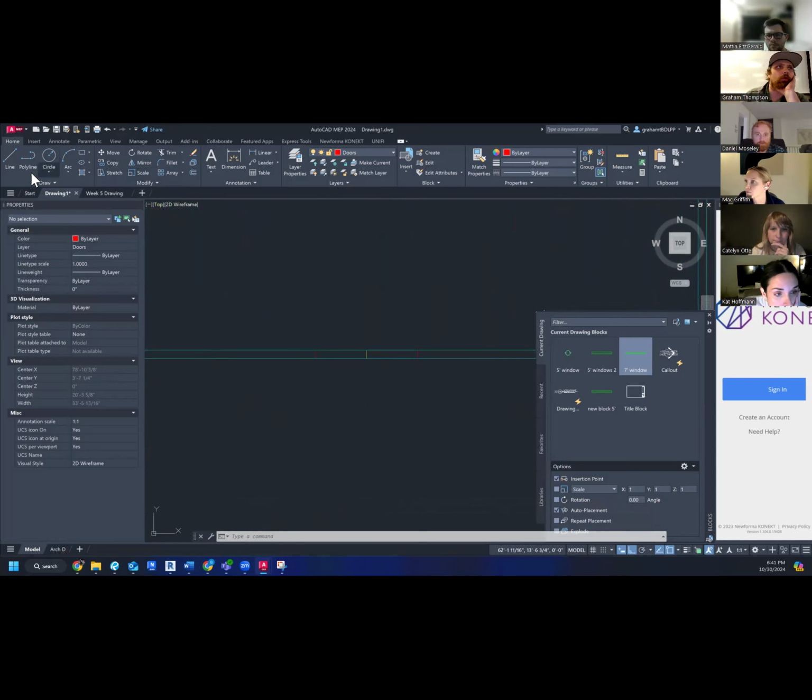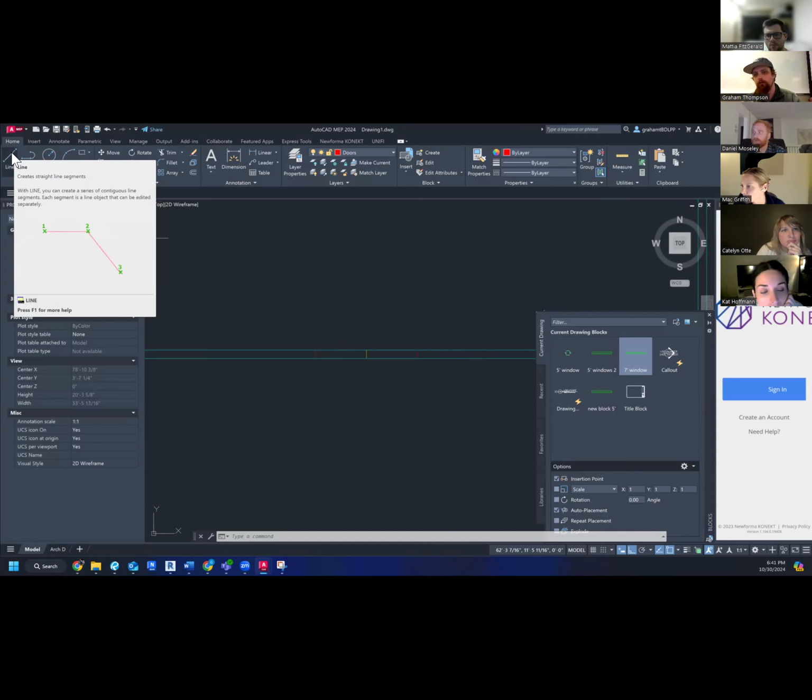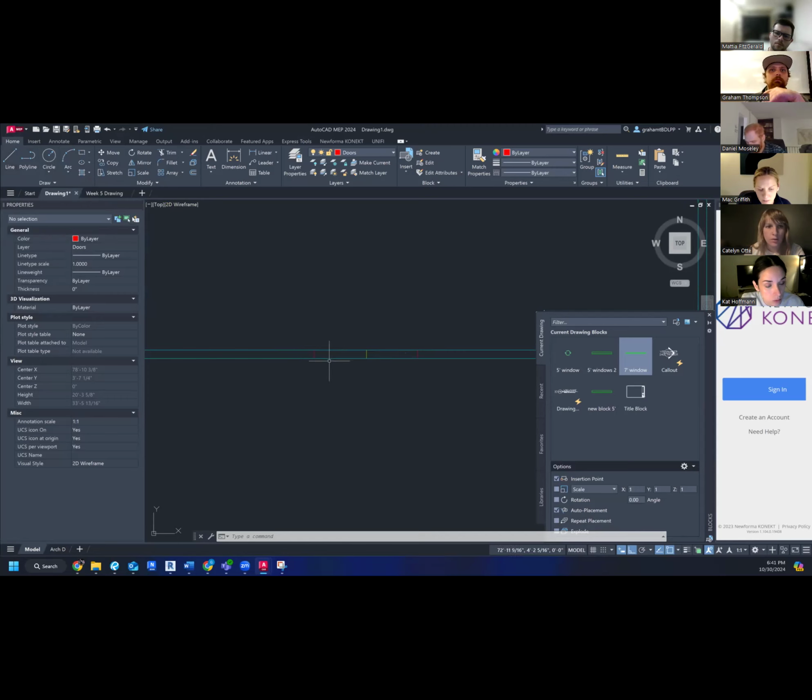So we know that this door is going to be 3 feet long because it's a 6-foot opening and there's going to be 2 of them. Typically, you're not going to have a 4-foot door and a 2-foot door in a 6-foot opening. However, I will say that I have seen it. We have installed it based on the equipment that's going in there and what we needed to do. So they do make funky doors, but this is just a standard opening that's going to be the same 2 doors. So let's go to our line, and we're going to draw our line from the edge of the door jamb down 3 feet.